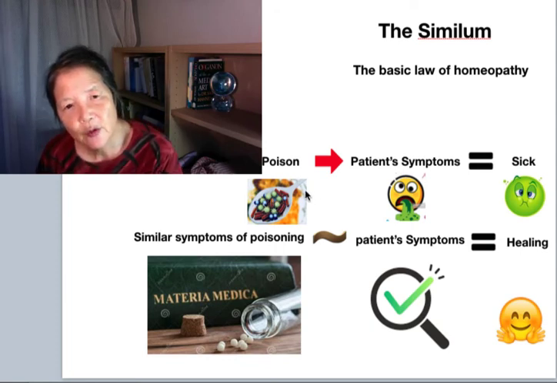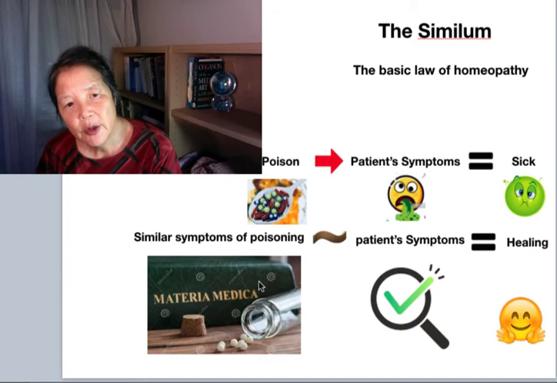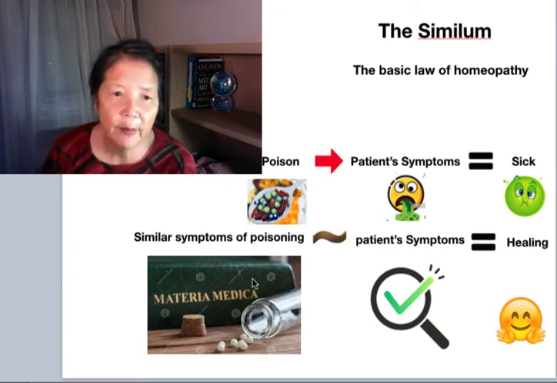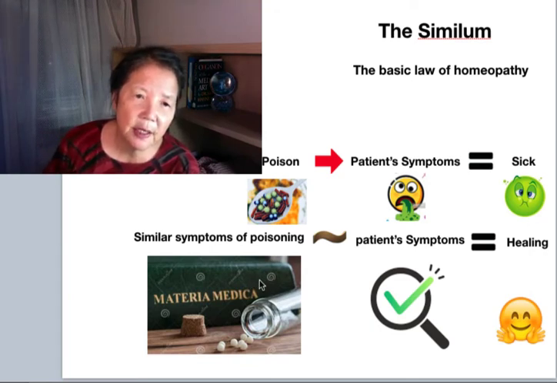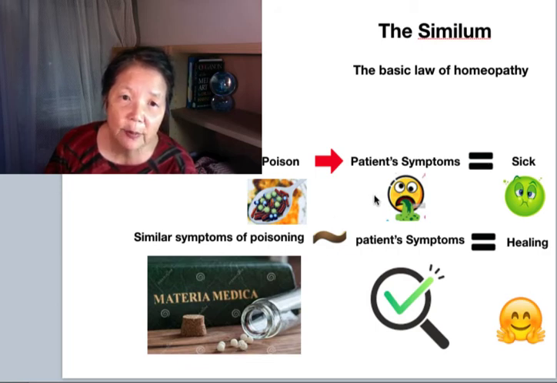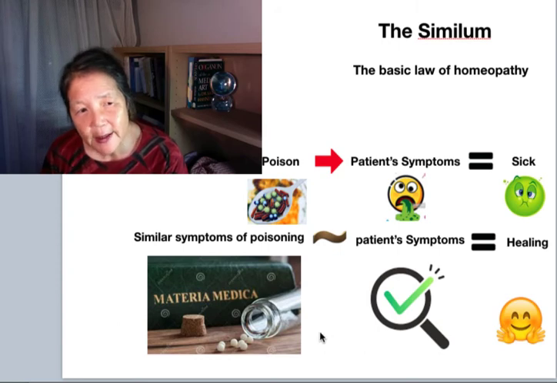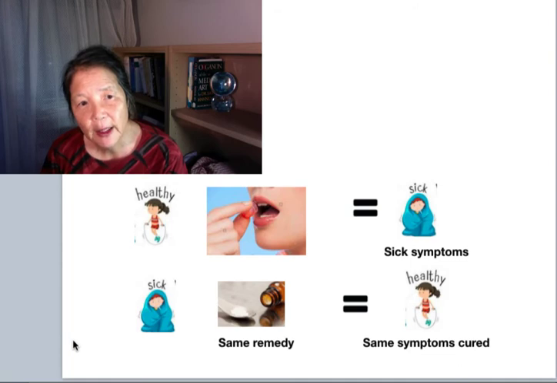Let's say I have this spoonful of poisonous food, and I get diarrhea, and I get a certain kind of symptoms. The Materia Medica is a place where we categorize all of the symptoms of particular remedies. So we use these books to find the remedy that's going to match these symptoms, these ones here. And when there's a match, then healing takes place. Why does it take place? I'm going to leave that for later. We'll talk about it later.